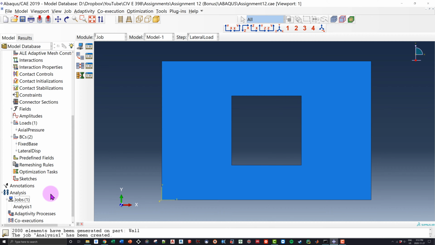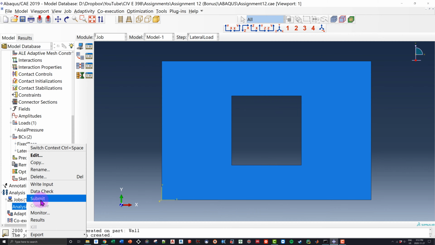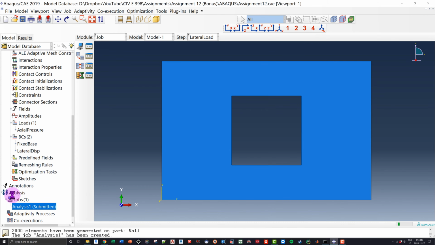Now, this is great because this is going to take our mesh in addition to all of the loads and our part that we've created and analyze them. So to do that, we're going to click on the job we created. We are going to right click and then go Submit. So what's going to happen is it's going to start submitting the file. Right here, it's converting everything that we defined in Abaqus into a specific kind of a text file. And then that text file is going to get run in the Abaqus solver. So when it says running right here, it means that the file's been created and it is now running.